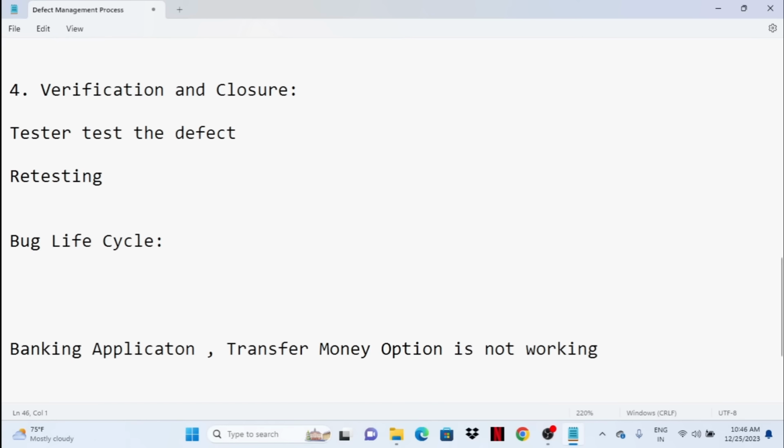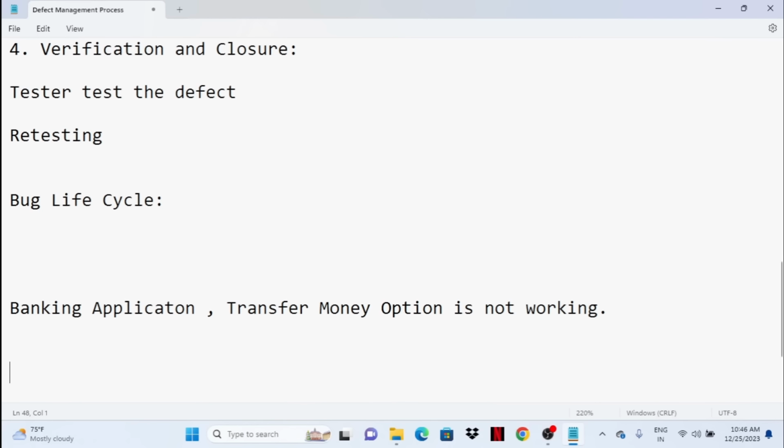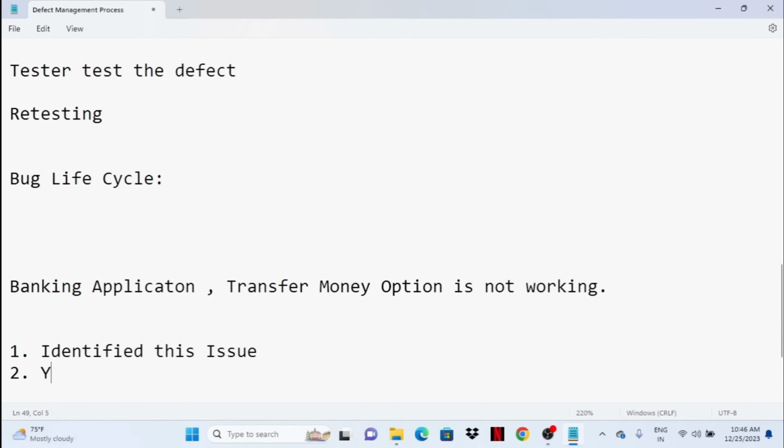Immediately, what should you do? You add this defect into the defect tracking sheet. This is the real-time process, guys. First you identify the issue. After that you need to add this defect into the defect tracking sheet.